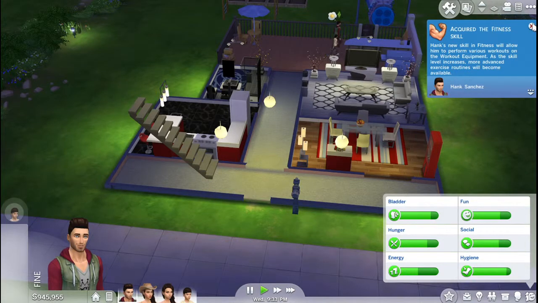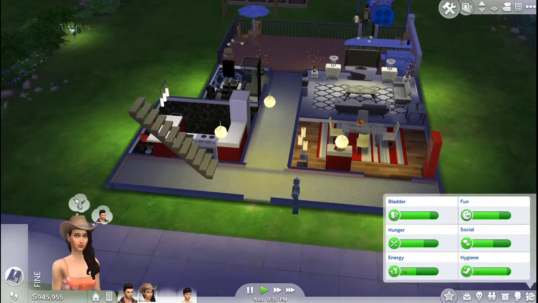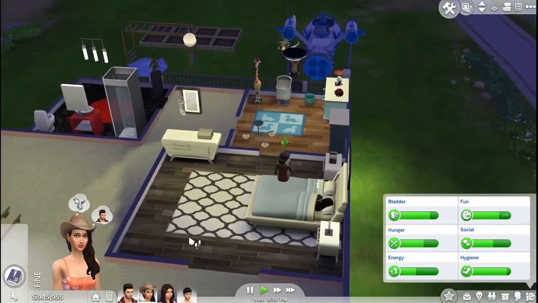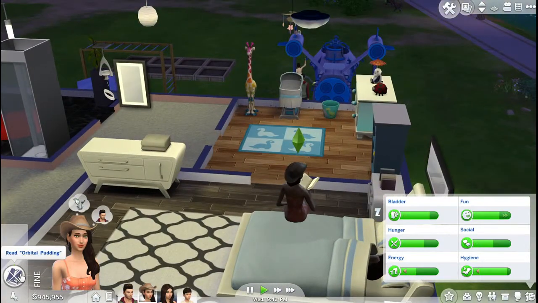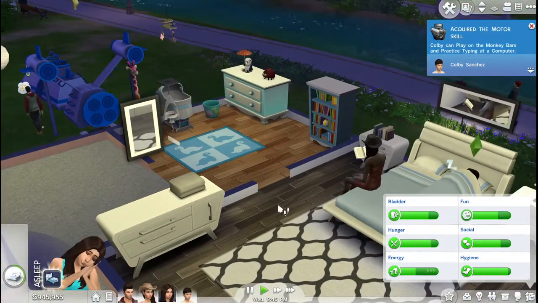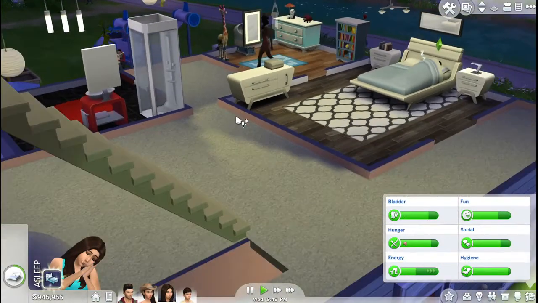Okay, so down here is where all the needs are. And obviously Sims, if you play The Sims like me and are a Sims addict, which I am, you will know that the new Sims have emotions that you have to control. So, at the moment, Holly is reading Orbital Pudding. Sounds cool.